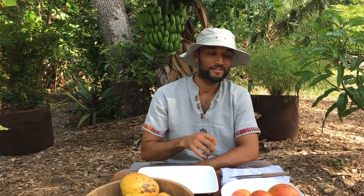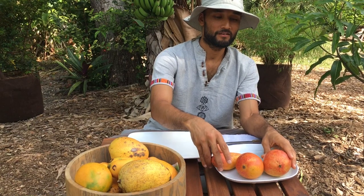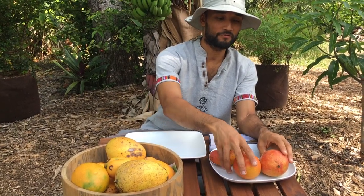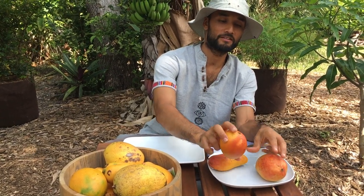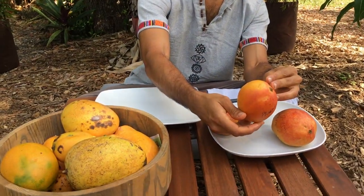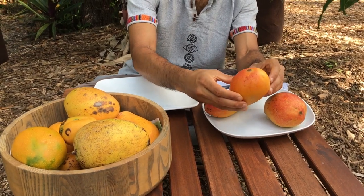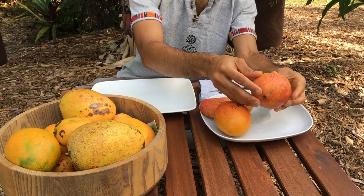We are back with more mangoes to taste. Today we chose colorful mangoes. I know they're not the same group of mangoes genetically, but they look very colorful. Look, this mango is called Phoenix mango, and it has a beautiful color when it gets ripe. Very beautiful color. And we have an O-15 mango.